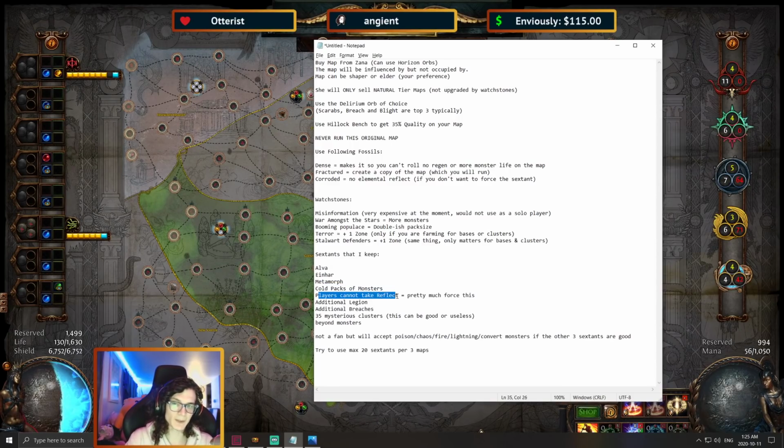I do keep players cannot take reflected damage. Now, I almost always force this on my sextant, and this can get pretty pricey. But what you can always do is if you fracture your maps and get reflect on it, you can put it aside. And then whenever you do get the reflect sextant, roll all of your maps which have reflect on them. And that's an easy way to fix this.